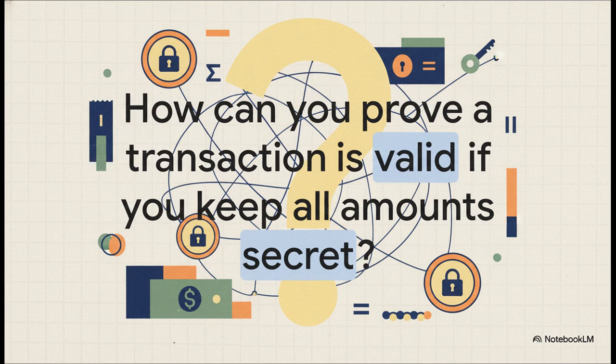So this really is the core puzzle, the big question we're trying to answer. How on earth can you prove a transaction is totally legit if you keep all the important stuff secret? We're talking about the amounts, the sender, the receiver, all of it hidden. It feels like it should be impossible, right? But that's the whole point. Mimblewimble is designed to solve this exact problem.